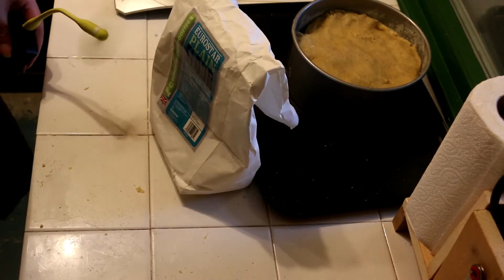Right, step 12. Cool the flour. Realistically, I'm not quite sure what that's going to achieve. How I'm actually going to interpret that is that I'm going to cut some speed holes in the top of the pie crust in order for steam to vent.